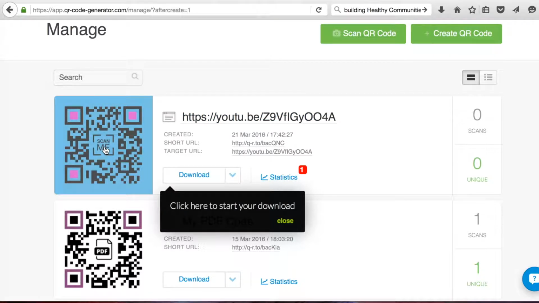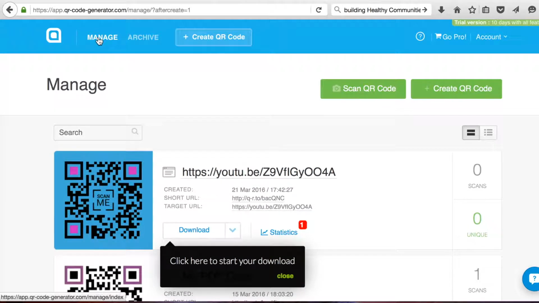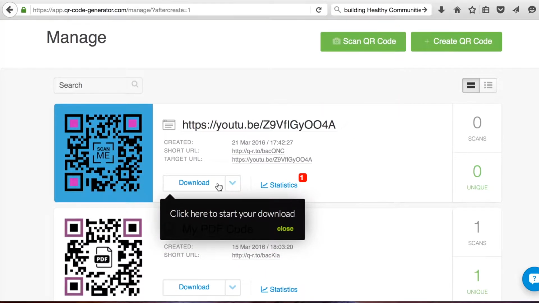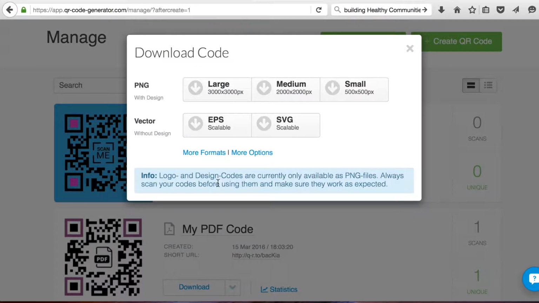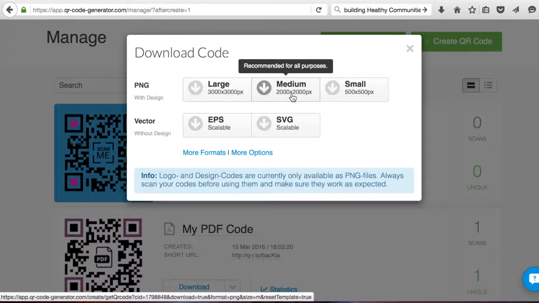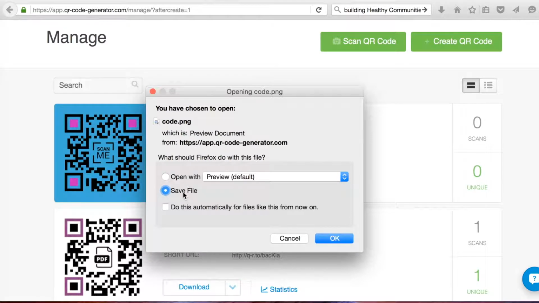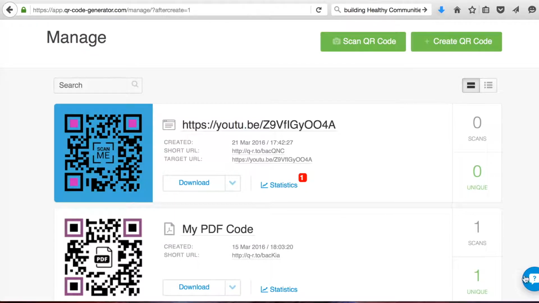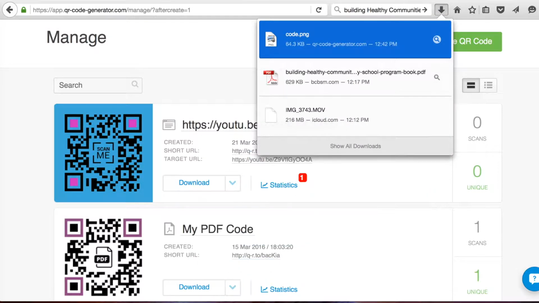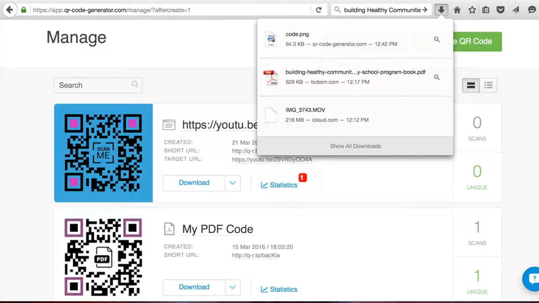You have your QR code here. It's saved within your file under Manage. I want to download it to my desktop right now. I'm going to download it as a medium file so it's not too big, and then save it to my desktop, which I do by dragging it there.